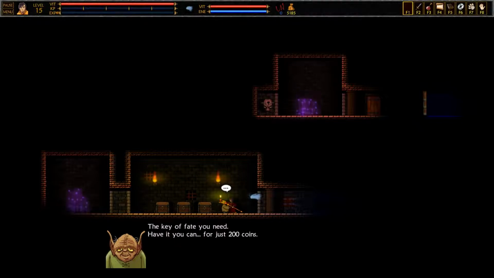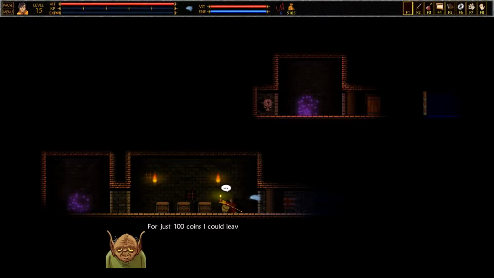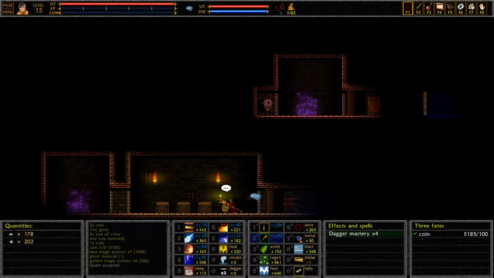The key of fate you will need. Have it you can, for just 200 coins. And what about if I cut your head off and take it for free? For just 100 coins, I could leave it. Okay, deal. You're lucky I hate violence. What? We've been slaughtering everything.